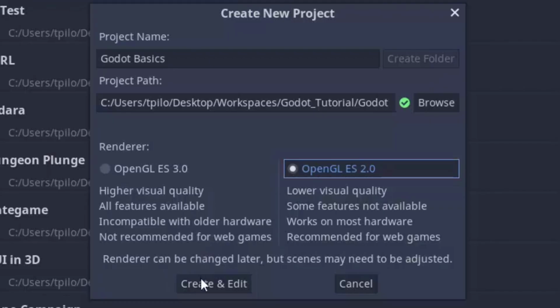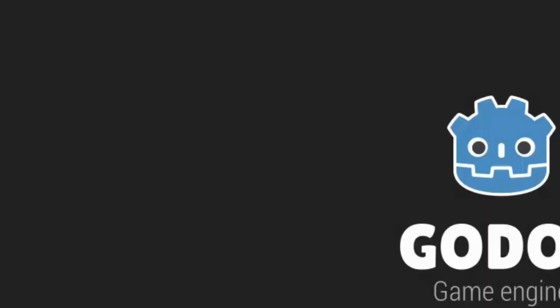I installed Godot, created a new project, and began making the game. Pong is very simple: two paddles, a ball, and a scoring system. The ball bounces back and forth, and each player controls a paddle to prevent the ball from passing by.